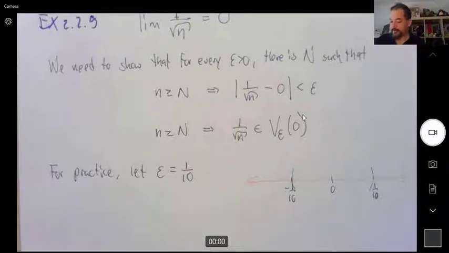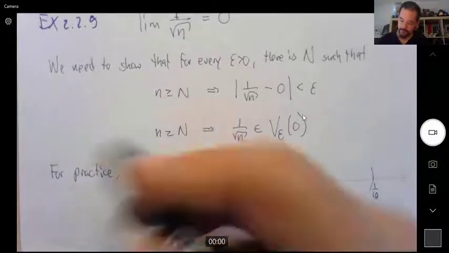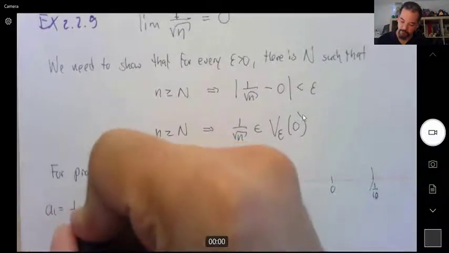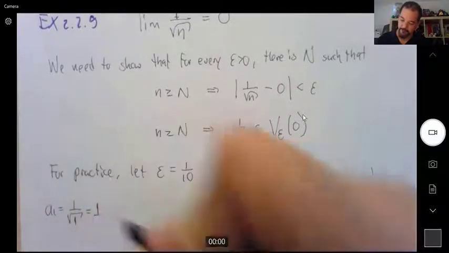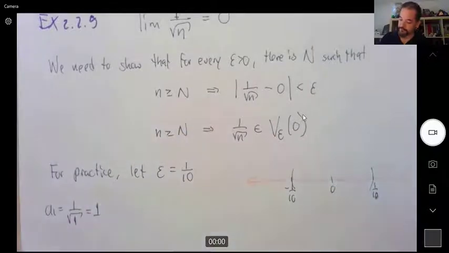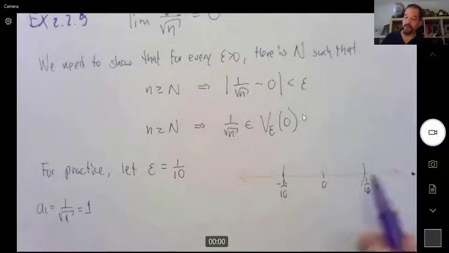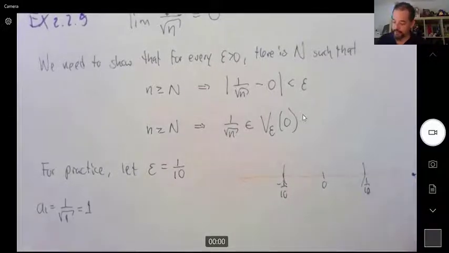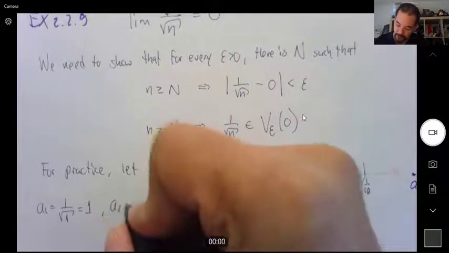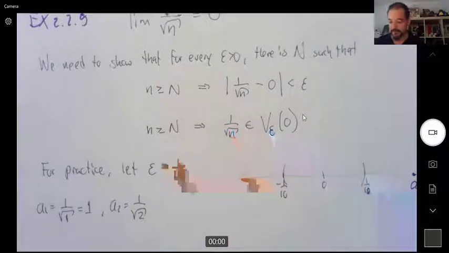Yeah. So let's analyze where our values are. So where is A1? Well, A1 is 1, right? So let me write a few. A1 is 1 over root 1, so that's 1. So that one doesn't work. That one is very far away over here, right? Somewhere over here. A1 is farther away. Then you have A2, 1 over root 2. And that's slightly closer, but still far away, etc.